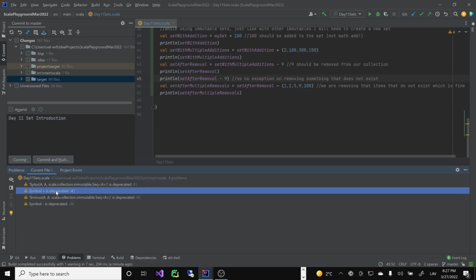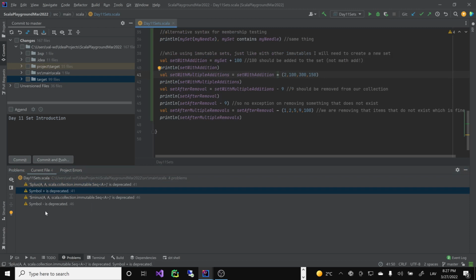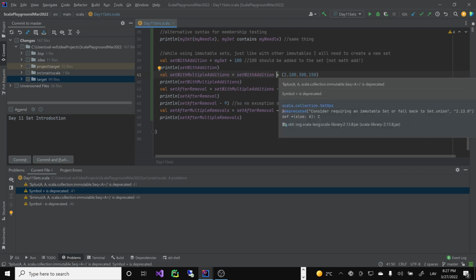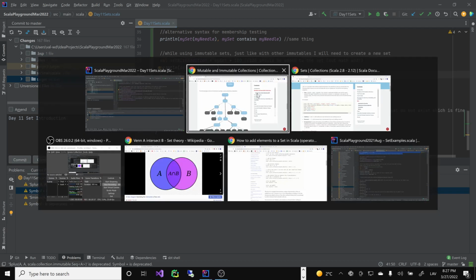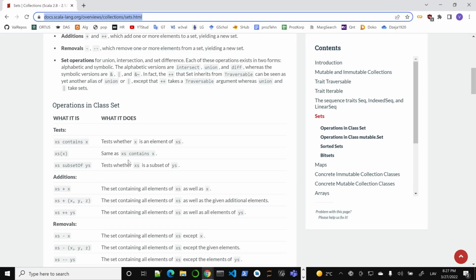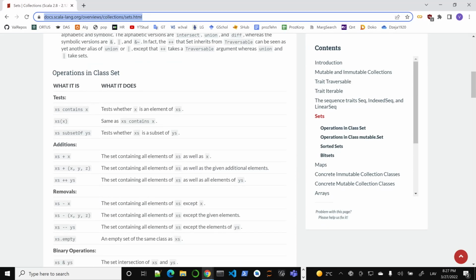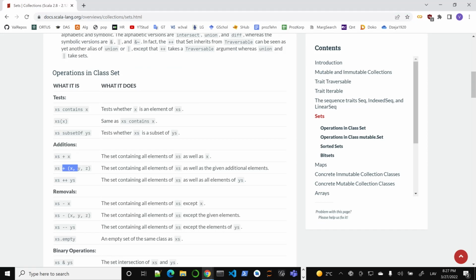So these two symbols, this plus and this minus, interestingly enough work fine for singles, but for multiples it's not considered good. In fact, the sad thing is that this is actually in the official documentation. I believe somewhere it is here. You see, it's still in the official documentation, so I'm not doing anything out of the ordinary.